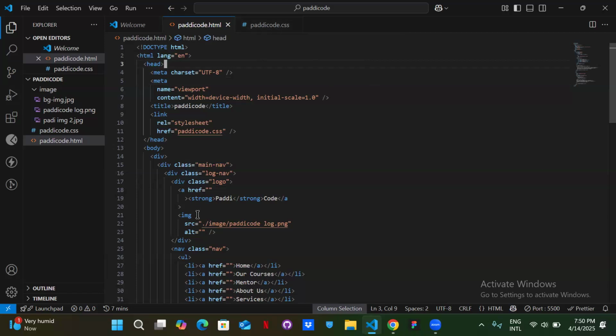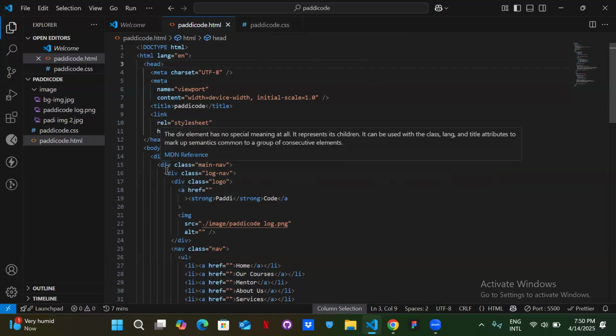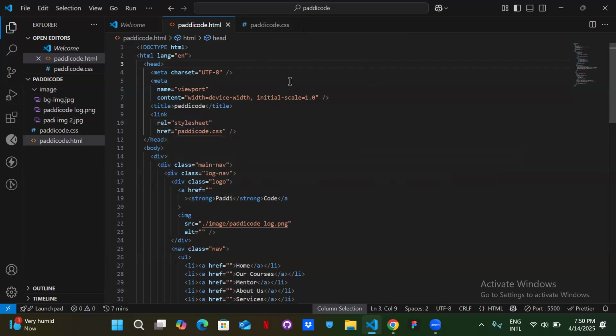So I need to change the padding. Yeah, the anchor tag on the main div logo. Okay, div logo anchor.